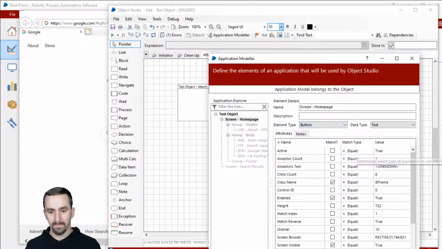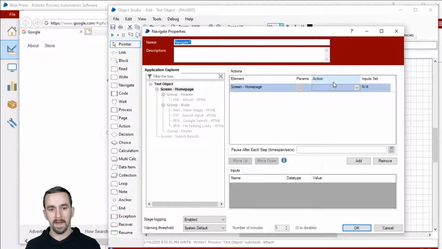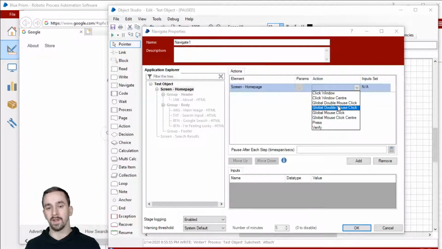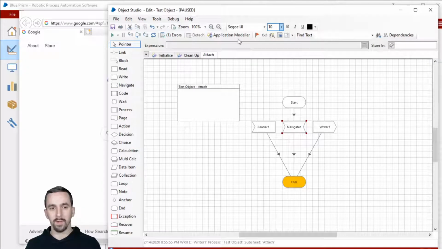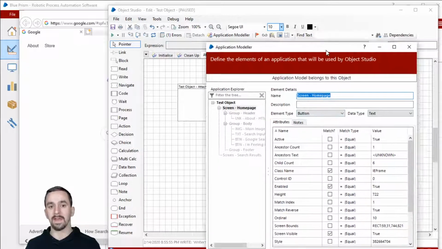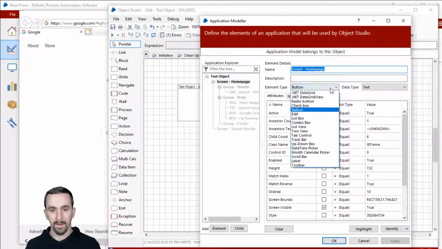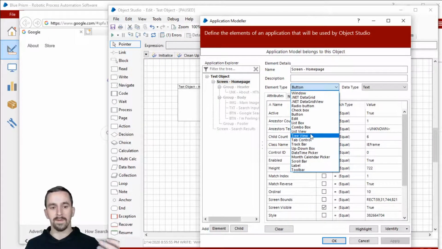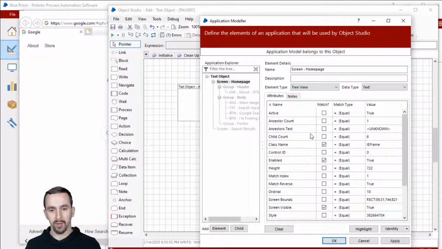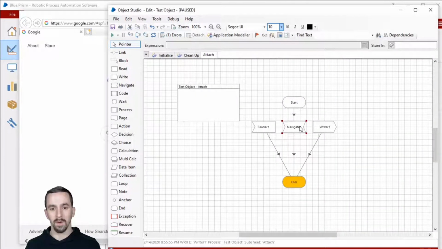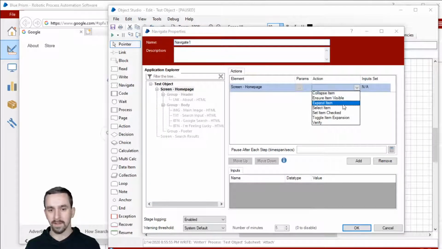And then if I click OK, go back to Application Modeler, and I change this to something like a button, right? Click OK, go back in the navigate stage and change the action. You'll see that there's a limited set of actions available to me, and that's because buttons can't do all the same things that windows can do. So I want to make sure that you recognize that that is absolutely a thing, and even to a larger degree with Windows, with Win32 spy mode. Same thing with the rest of these, and it doesn't even matter that the element isn't a tree view. I can select tree view, click OK, go in the navigate stage, change the action. You can see collapse item, expand item, whatever else.